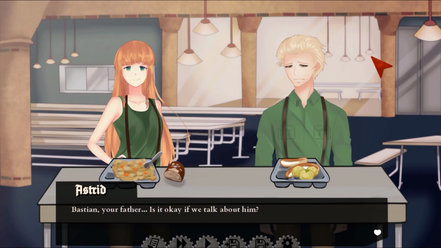Bastian, your father, is it okay if we talk about him? Sure, I'm talking about him much. There's never been a time or place. I always felt I should exhibit valor. I want to be like him, a decorated war hero. But Bastian, you're exhibiting valor. You went to battle, you suffered injuries, and you still decide to come back to work. If that's not valor, I don't know what is.